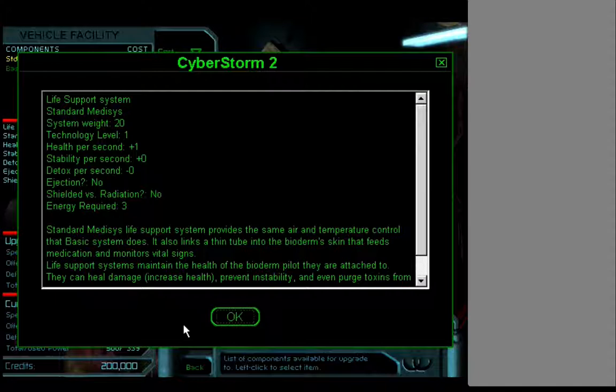And stability is much more important in this game than it was in the last game. Because if it's low enough, you'll sort of lose control of the Herc or vehicle, because it'll just start wandering around and shooting on its own, and it's extremely annoying. So discipline is a new bioderm thing that will help counter that.